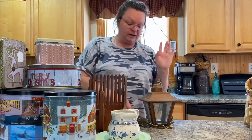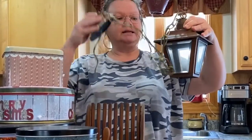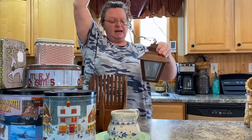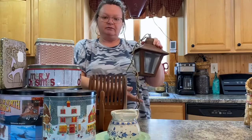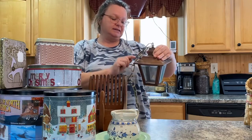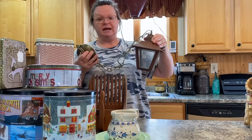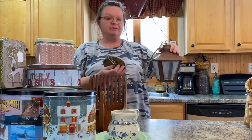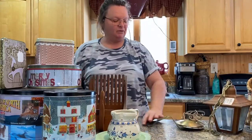This one I'm really excited about — I think I paid full price. It's a lantern and it's actually brass. It has a hanger part that would attach to the ceiling and hang down. I'm going to take all the innards out, leave the hook on, and probably make a base for it so it stands. I paid six dollars for this — I hemmed and hawed over it but I'm really glad I picked it up. It is heavy, definitely brass, and I can't wait to do something fun with it.